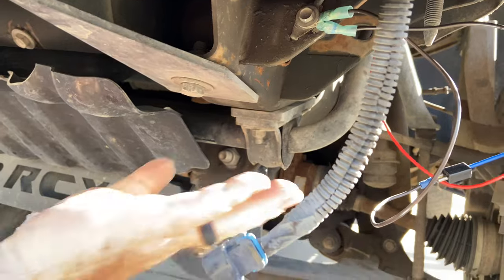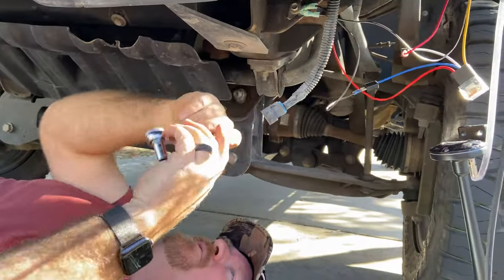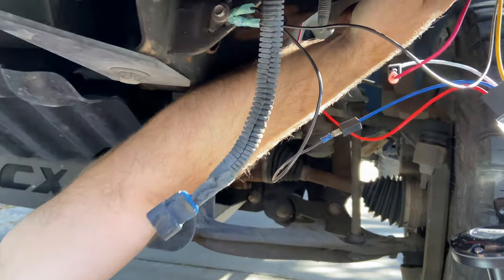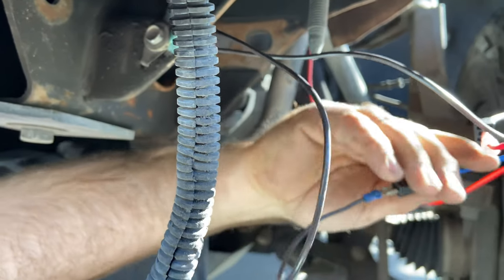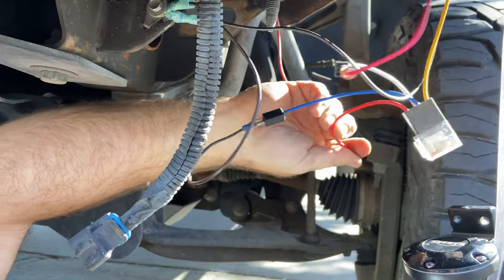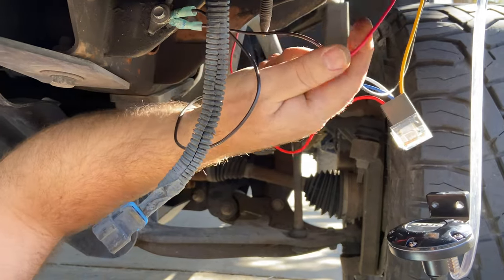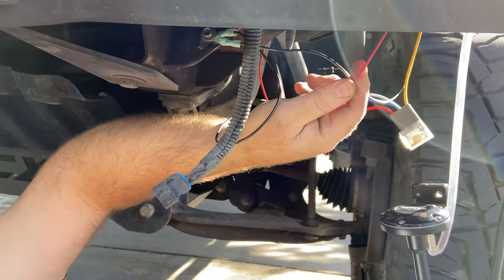All right, now we got all the wires hooked up. We got the grounds going, the ground to the air horn blower right here. We got a ground to there. And then we've also got a ground to our number 85 relay. And we've got our power wire to supply our relay running up to the battery. And then our white wire goes to the power wire coming from our horn to actuate the relay.